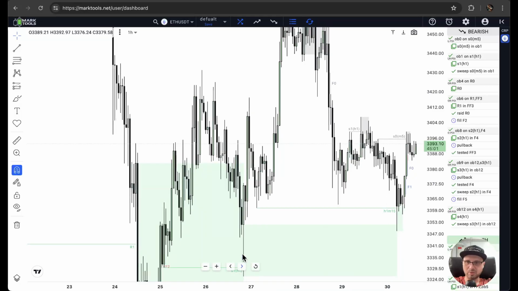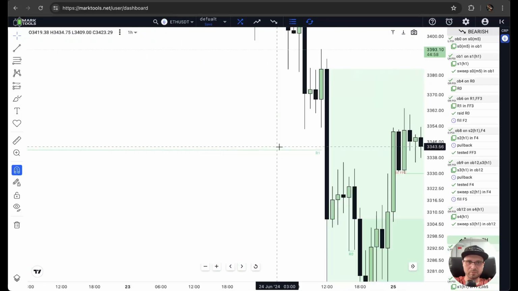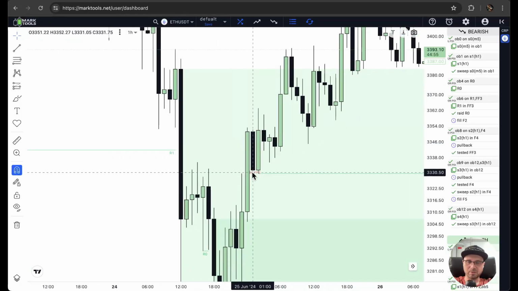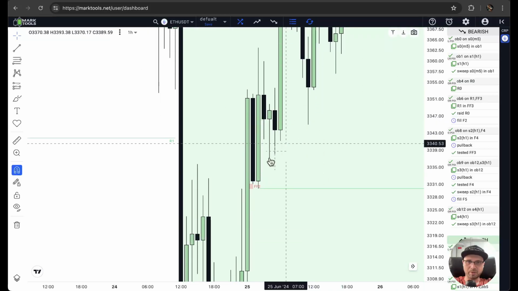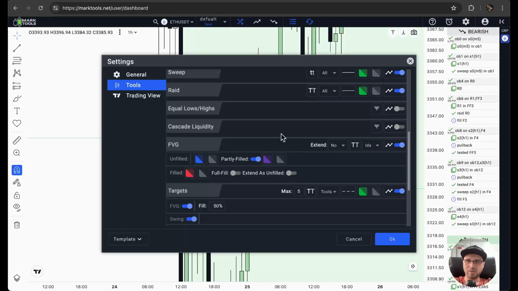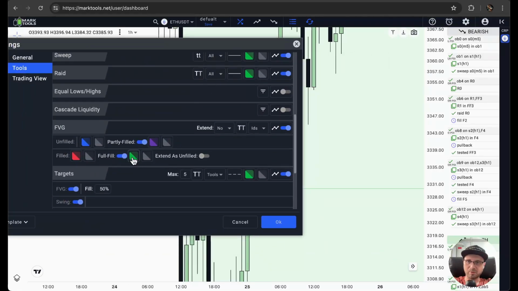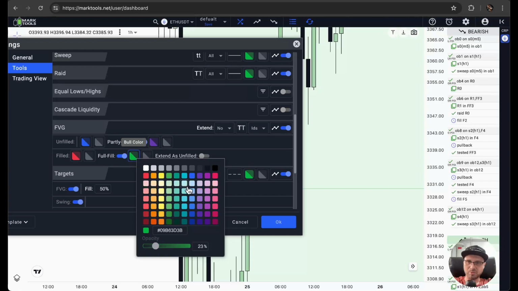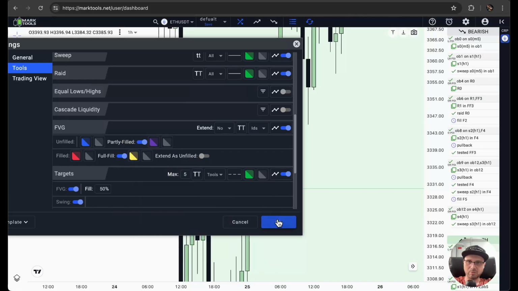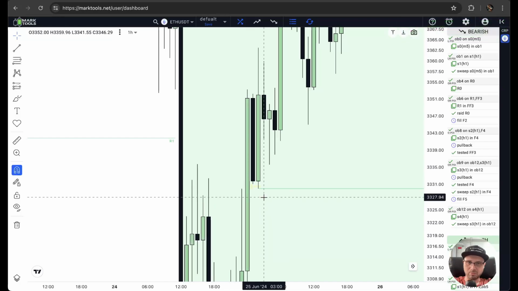Do I have it? Oh, I do. For example, this kind of imbalance that is completely filled. And even for those, you could specify different colors. Let's say for every fully filled one, I want to use this color. Yellow, for example. Boom.